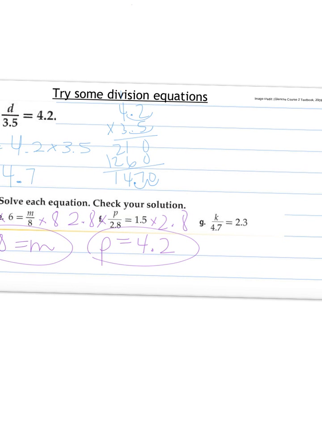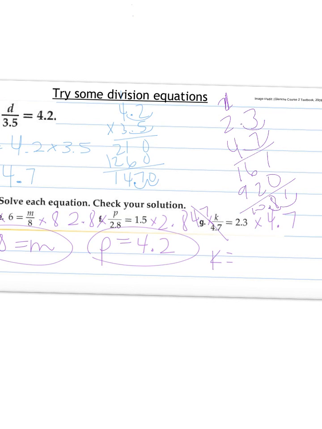Last one, k divided by 4 7/10 equals 2 3/10. Inverse of division is multiplication, so multiply each side by 4 7/10. These ones cancel. Okay, we can show our long multiplication again for this one. 7 times 3 is 21, 14, 15, 16, add a 0, 12, 8 plus 1 is 9, add these together, 1 decimal spot, 2 decimal spots. So our answer is 10 81/100.